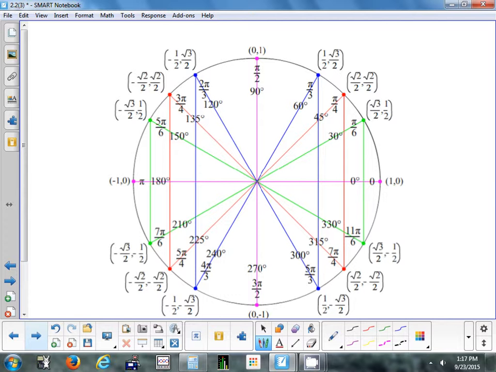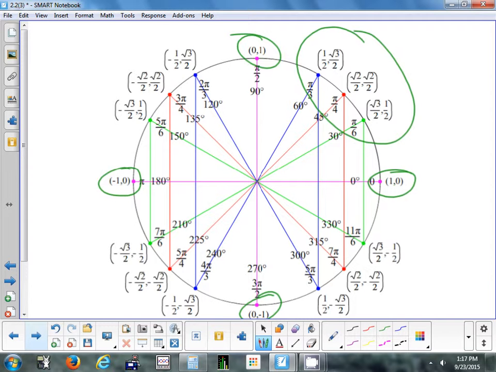So really, that is all you need to know. If you can remember those 3, every other coordinate on this circle is a repeat of those with a negative. That's it. And make sure you know the ones we did the very first day. Those are the ones with the 1s and 0s. But if you can memorize those 3 and the 1s and 0s, that's all you should need to know to do everything with unit circle trig.